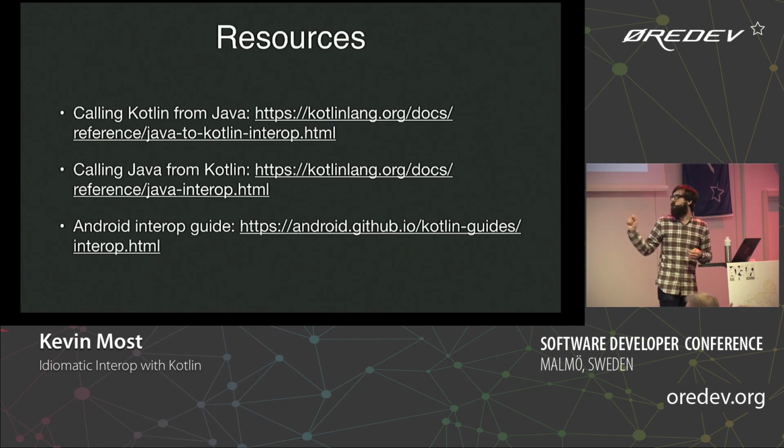There's another interop guide written by the Android core team, and it's great. It gives you more stylistic guidelines. They go over a few that I didn't go over here. Like if you're writing a Java file, a method that has a lambda, put it at the end because that'll give you that nice curly brackets outside of the parentheses in Kotlin syntax. So they go over a few more big stylistic choices that are good to know. It's well maintained and worth checking out, and they're all worth checking out.